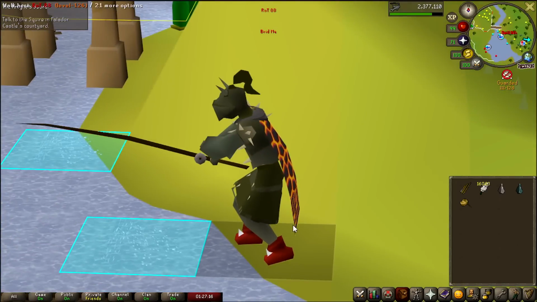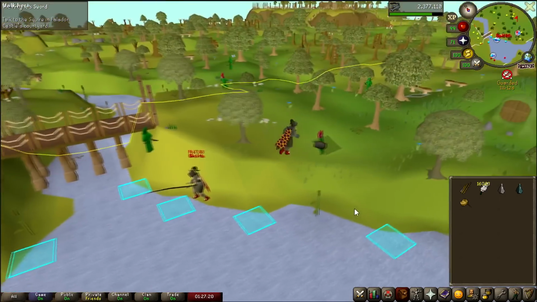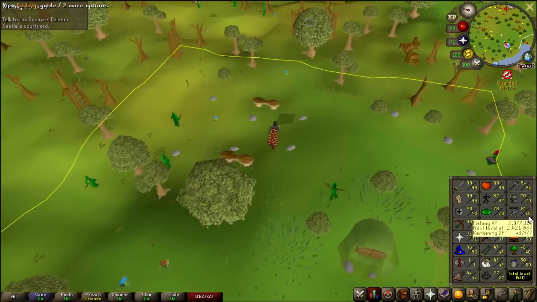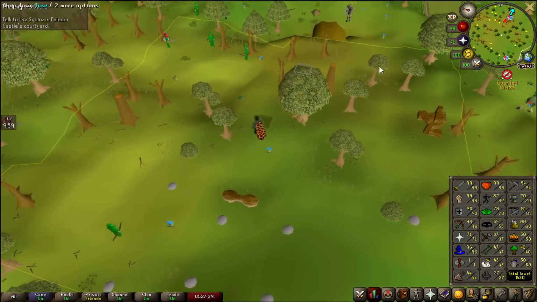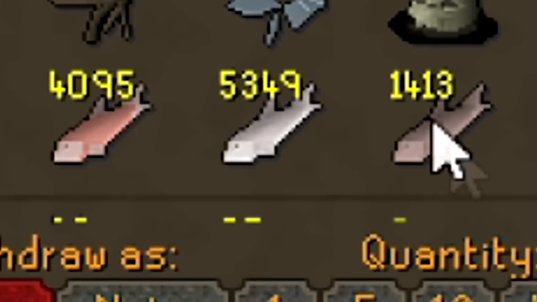Several hours have passed. We have been AFK in salmon for a little bit too long. I've been indulging in these sigils. They're just so good. We are now level 81 fishing and 68 cooking. Never manually cooked a day in my life. Look at all of the fish.